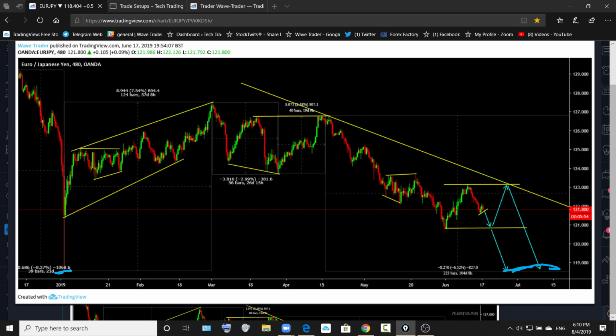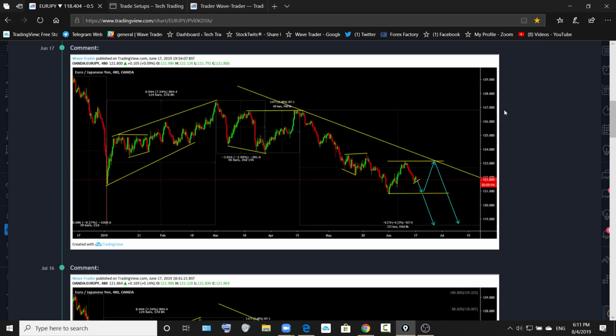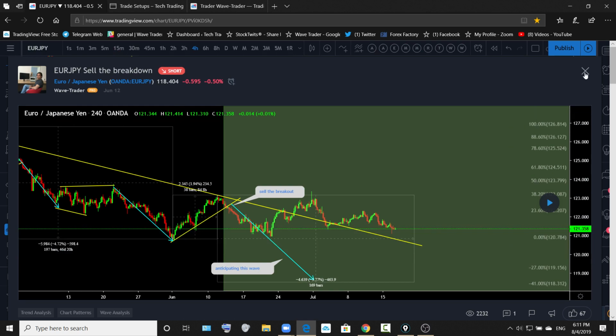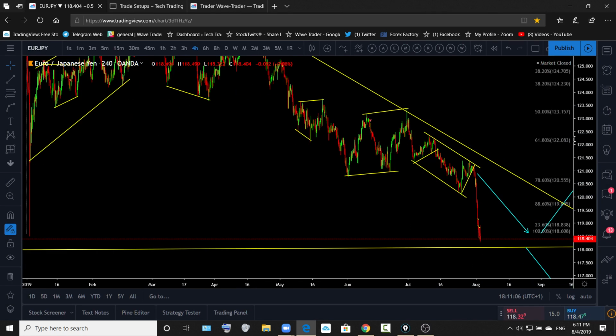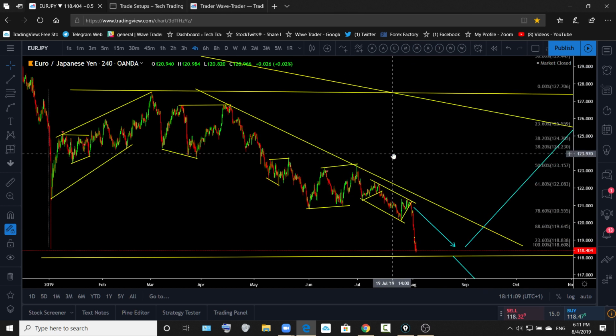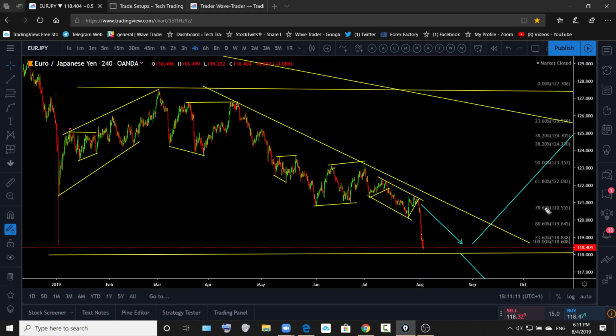So this bottom. A short move, bounce off, or correct again. Correction will push this pair more downside. A bounce off may change the trend, but it's too early to say that the euro yen has changed the trend for upside. A very short move is required for upside before a change in trend. We don't have that, so change in trend is not there. It can correct, it can continue for one more drop, and there's going to be a very nice opportunity again for continuation to the downside.